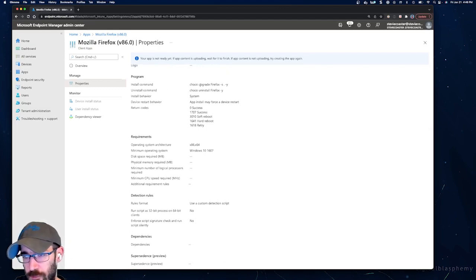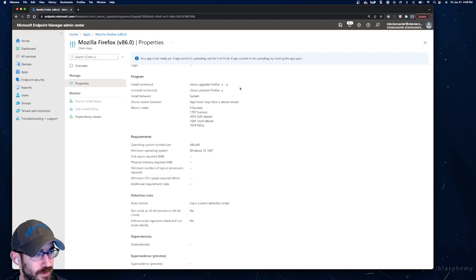We've set the install command to Choco Upgrade Firefox and the uninstall command to Choco Uninstall Firefox. And you'll notice the source here is using a period. It's because the way Intune works is it's going to take that nupkg, or that Chocolatey package, and download it onto a temporary directory on the local system where you're installing it. And we're going to use that location as the source. So you don't need to have, per se, a repository server running and that package stored in the repository itself if you don't want to.